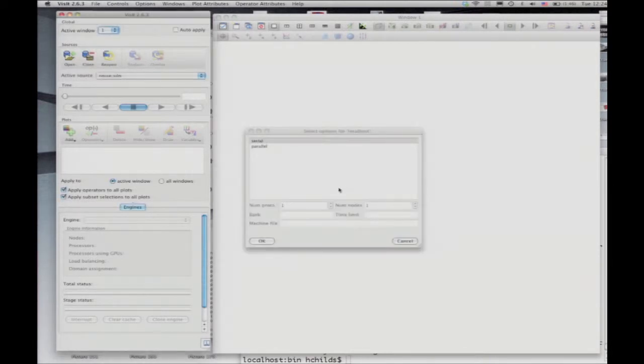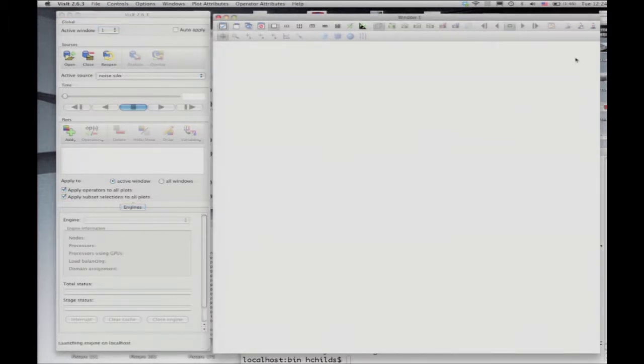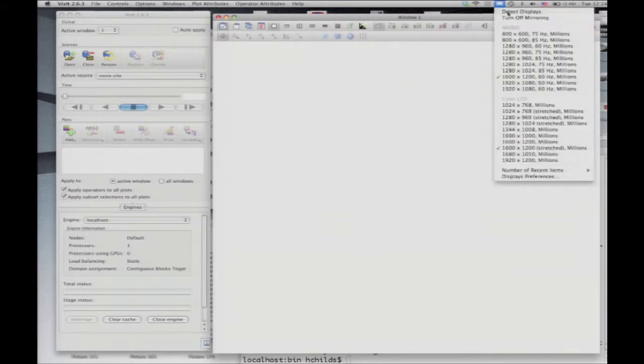If I double click right here on the pseudo-color plot, I bring up the attributes for how to control the pseudo-color plot. The first thing I'm going to do is say that I want these things to be much bigger so you can all see them. Now you can see this is just a small handful of points in space. I don't want to use our point glyph, I want to use our sphere glyph. That makes them prettier.